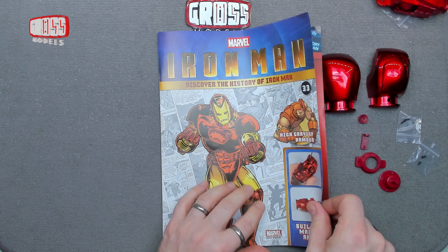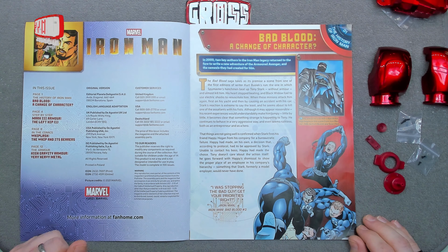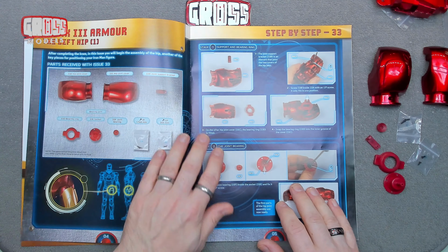But before that, as ever, we'll have a look in the magazine itself and see what joys it's telling us about. Bad Blood, a change of character. 2002 key authors from the Iron Man legacy returned to the fore to write a new adventure for the Armoured Avenger, and the nemesis they had created for all that. It's like the Fantastic Two. I don't know what that is. Oh, they got three. They're obviously some sort of number people. I don't know who they are. Yeah, lots of Iron Man. Bad Blood is obviously a series that happened with things and other things.